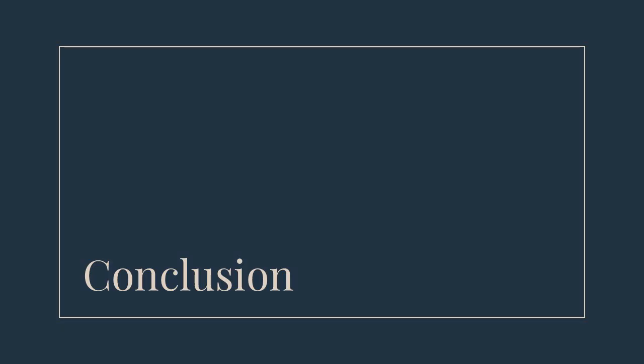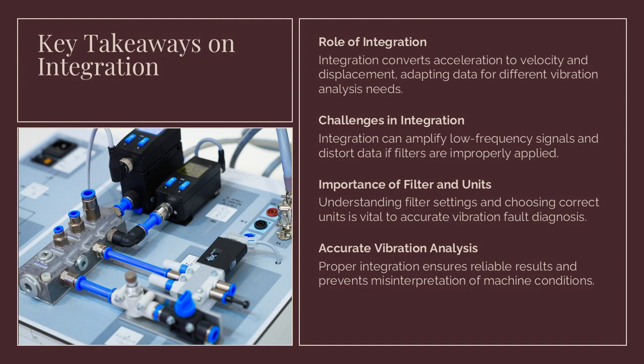Key takeaways on integration. Integration is a powerful tool in vibration analysis, enabling conversion between acceleration, velocity, and displacement to suit different diagnostic needs. However, it introduces challenges such as low-frequency amplification and potential data distortion if filters are not applied correctly. Analysts must understand whether integration is performed in analog or digital form, verify the filter settings, and select the appropriate unit for the fault type being investigated. Proper application of integration ensures accurate, reliable vibration analysis and prevents misinterpretation of machine condition.